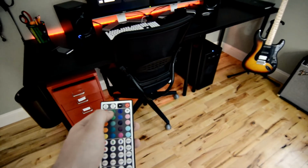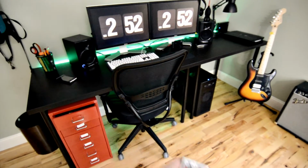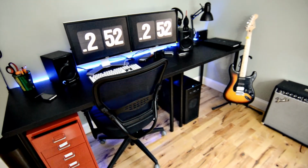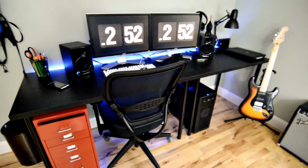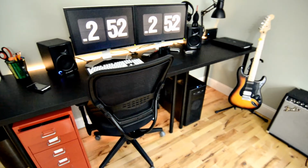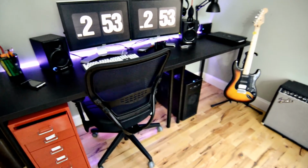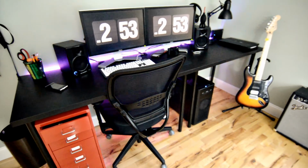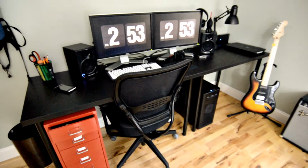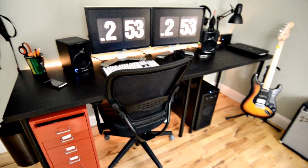Now you have red, of course I'm using, you got green, and you have blue. Sorry, the IR thing there is underneath my desk, so I have to point it underneath my desk. And you got white color. And you can mix and match colors to create a custom unique color. Or you can do an auto mode and allow it to just go through all the settings. Or you can do a flash mode. Woohoo! Disco. I don't know. I can do a cool fade thing, it fades.